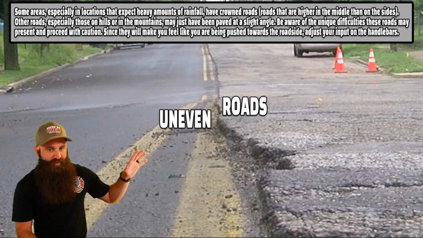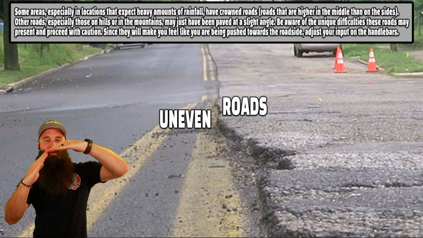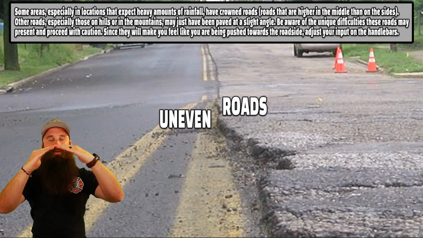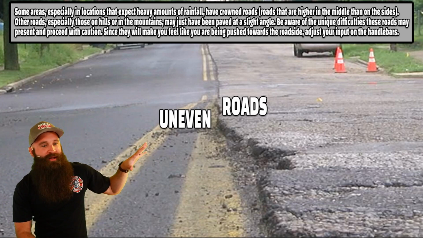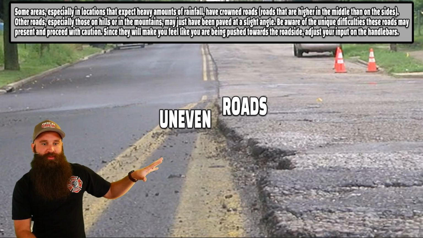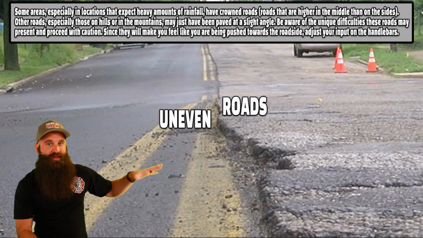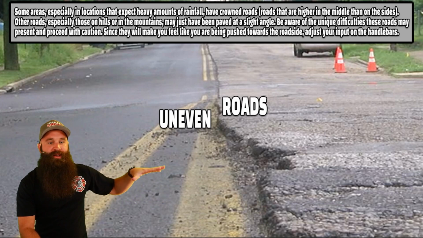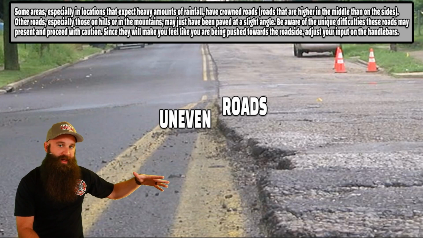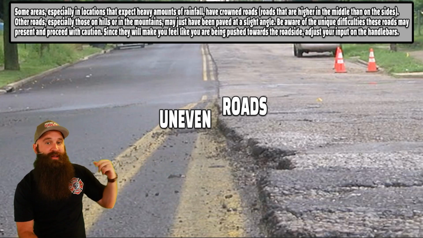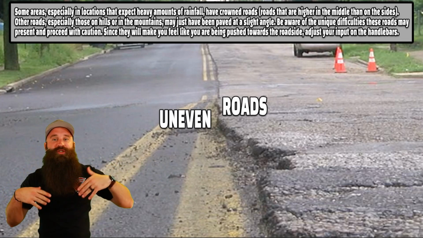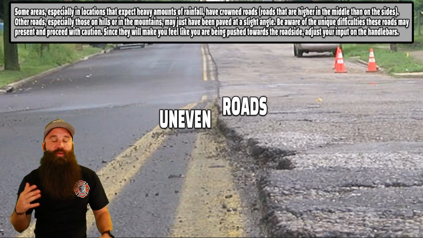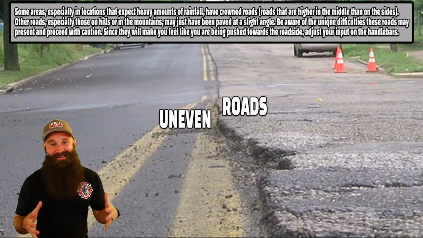So what that says is that it's going to be uneven, higher at one end, higher in the middle, and all that stuff. This is a very, very easy visual. So higher on one end, lower on the other. It's going to push you down to the other area. This is also a bump. It's also a road hazard, almost like a pothole. You're going to hit something. So if you have a road that is pushing you off to the side, just be aware of it. That's going to be a little awkward. What you want to do is just counterbalance it, counteract it.